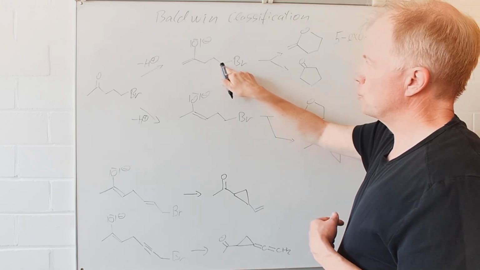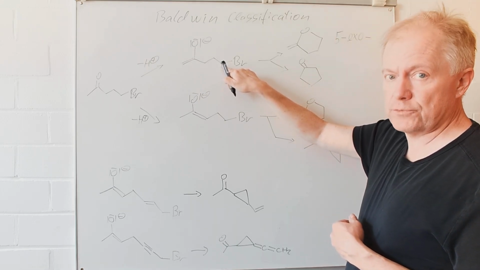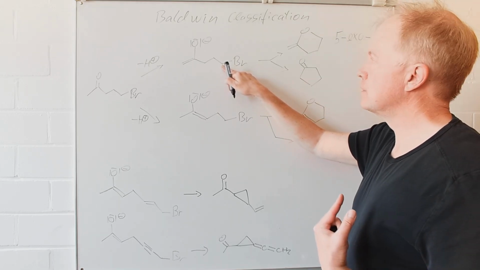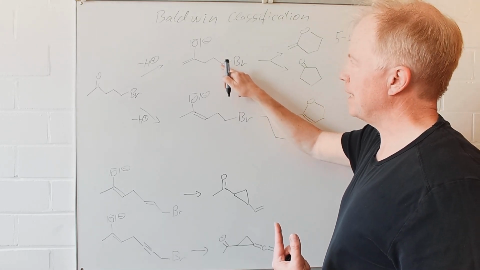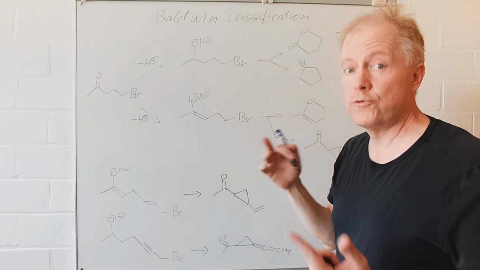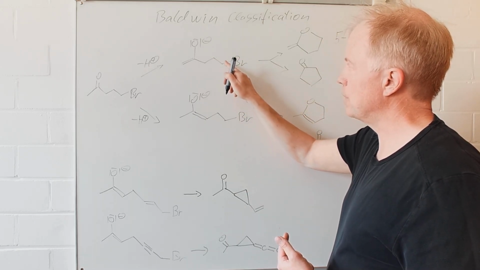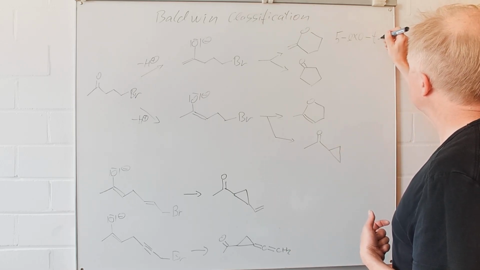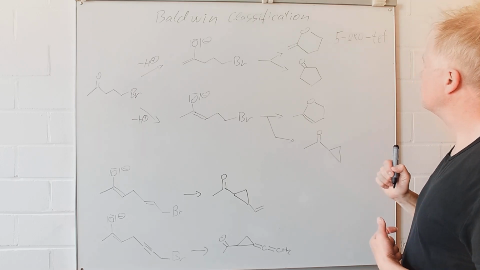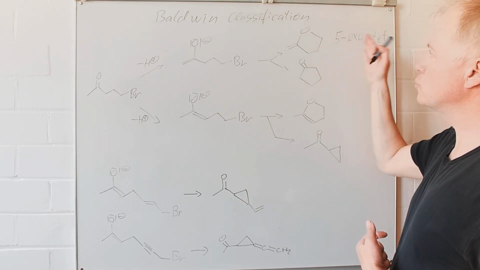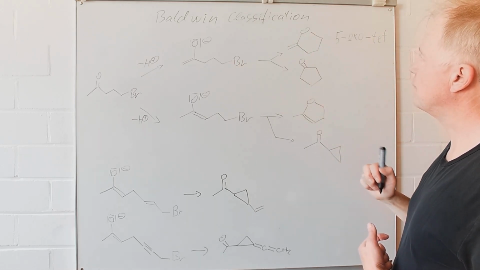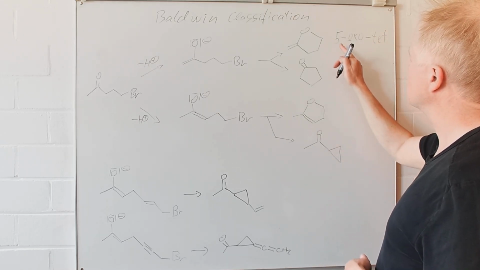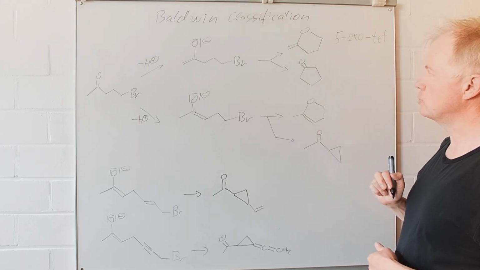Then the reaction took place at an sp3 hybridized center. This is a so-called tetragonal center, since that carbon has overall 4 substituents, that carbon, that bromide and 2 hydrogens, tetragonal, and this is abbreviated with the expression tet. So, according to Baldwin, this reaction to that tetrahydrofuran derivative is a 5-exo tet ring closure reaction.